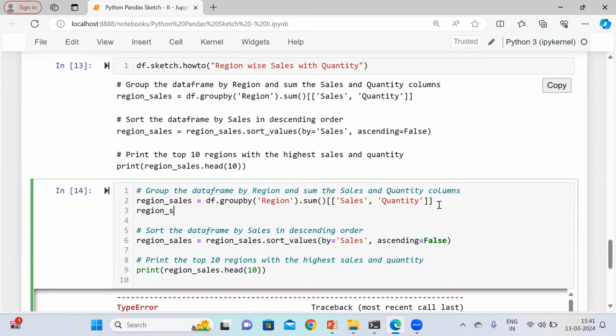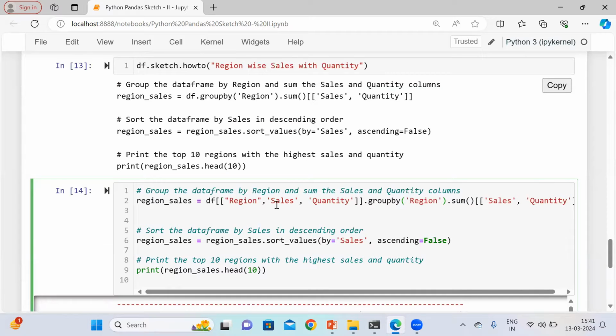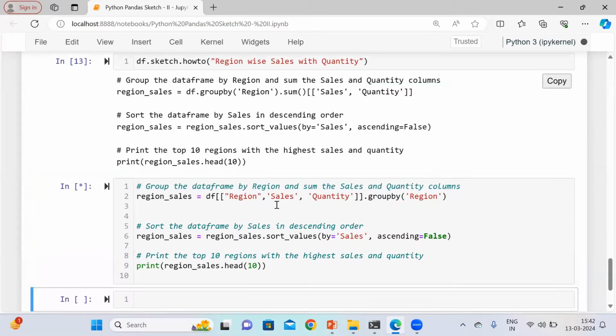Reason sales equal to df, and I am taking three columns: reason, sales and quantity. Then I'm going to group by based on reason. Now let me run this.